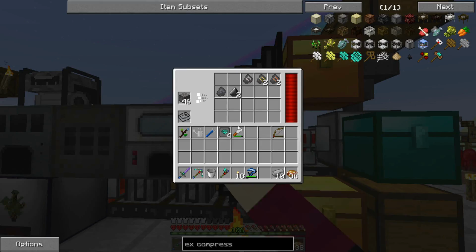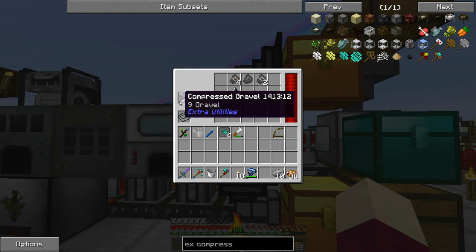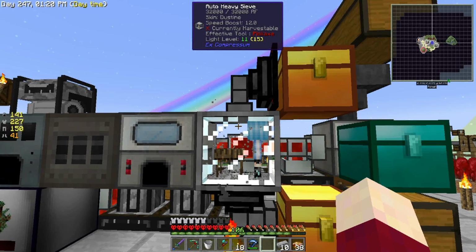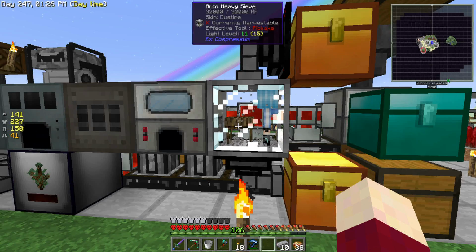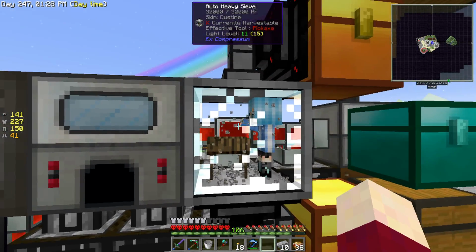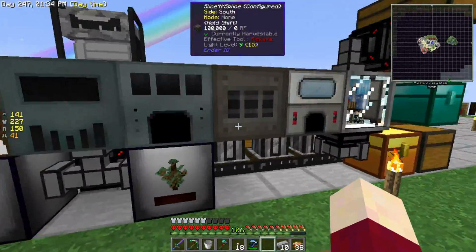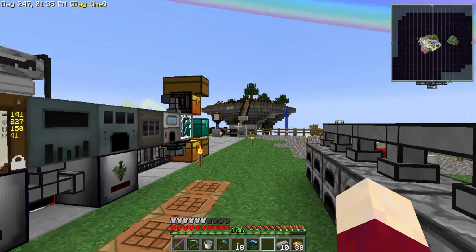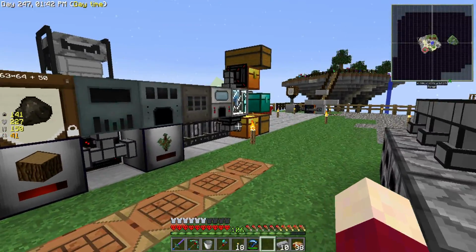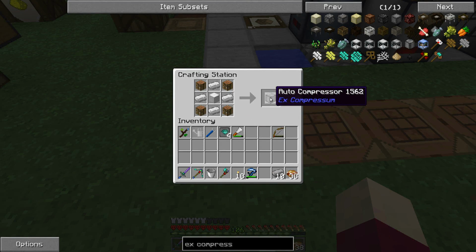And you can definitely see that this is just absolutely flying through the stuff now. We're almost out of the compressed gravel. But apparently we can set up an autonomous activator or something to continually feed this thing and make it go faster. So that's pretty cool. But the other thing is we don't have to set up that Extra Utilities auto crafting, because we have this auto compressor from Compressum.